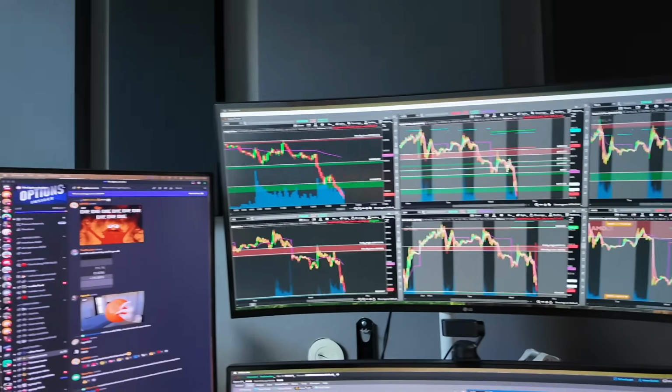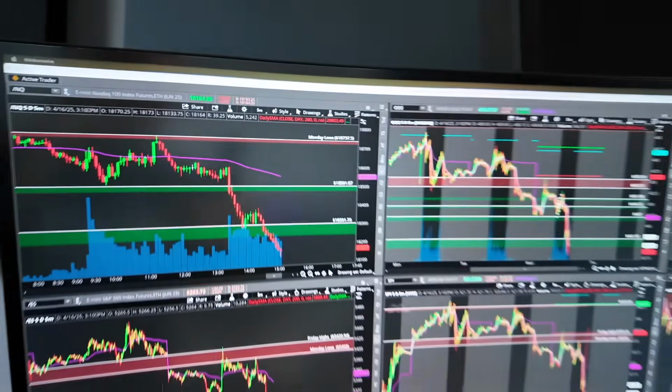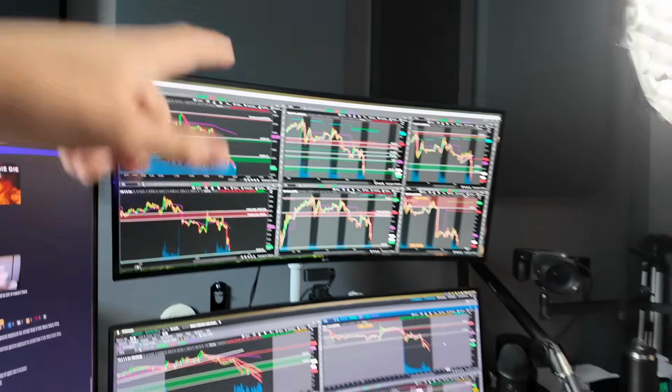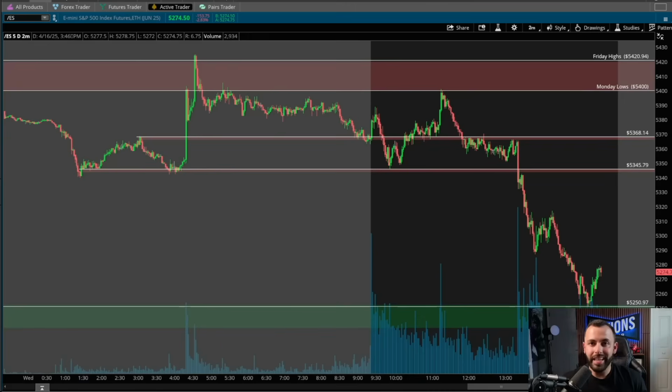But today, let's go ahead and break down this trade. We're still puking as we speak, and there was a break and retest all day. Just a beautiful trade to catch all this downside today, and I want to go ahead and break it down. So guys, heading into this morning, we had a game plan to be careful of the overnight lows and the 5,400 level on the S&P 500. If you came to the pre-market live stream, if you spent the 8 a.m.